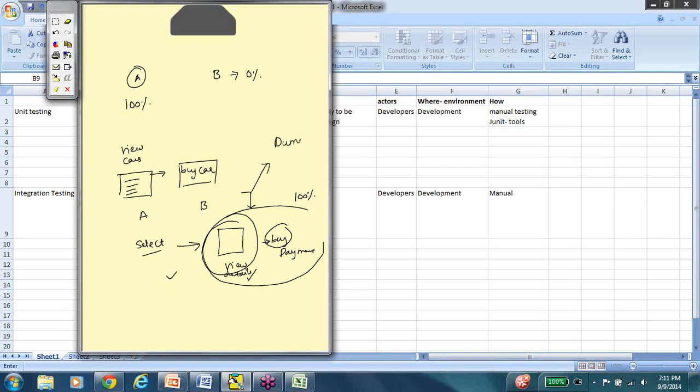This is basically dummy, with a limited functionality of just making the interaction happen. In this case, you would just have the view details of the car that is selected in the previous window. Only that functionality is built into your module, which will function as a proxy for B. So this is called a stub.